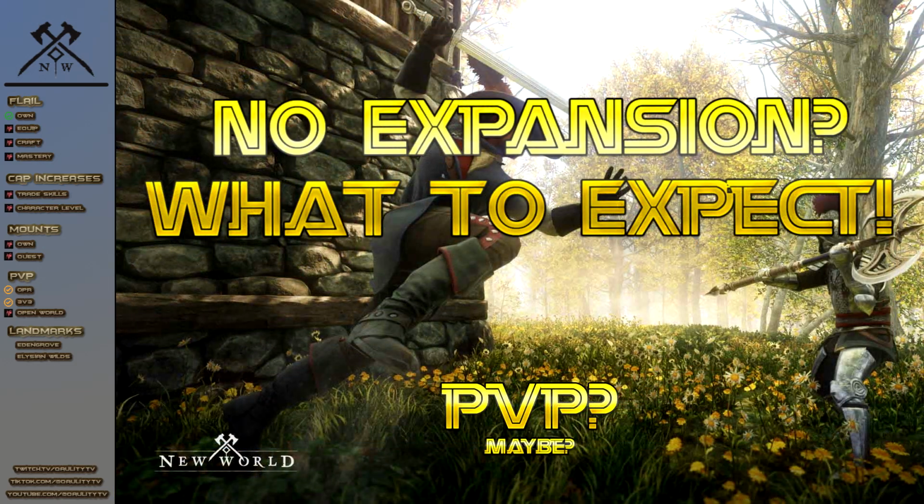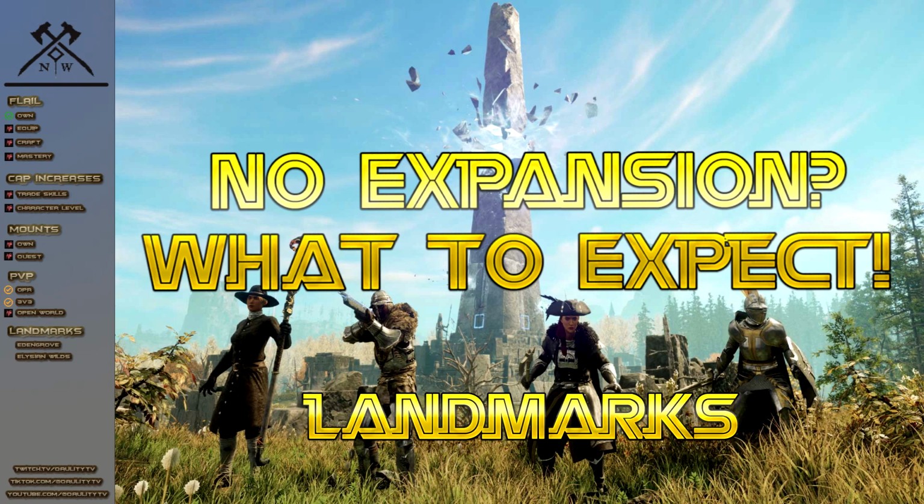As for open world PvP, I'd advise exercising some discretion, as your maximum gear score of 625 may find itself at a large disadvantage against adversaries with a gear score of 700. And finally, let's delve into the two semi-new landmarks introduced in Rise of the Angry Earth, the Edengrove settlement and the transformed Elysian Wilds, which was formerly First Light.